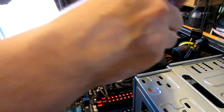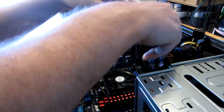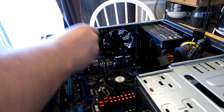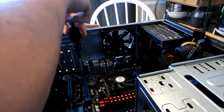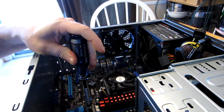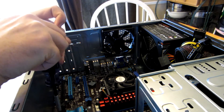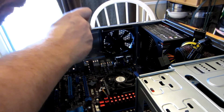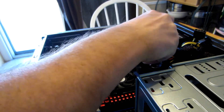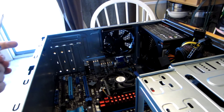At this point you can go ahead and start tightening all the screws up, mainly once you get the four corners done and they're all lined up. Now tighten these screws up — you don't want to put too much force on them. It's not super important that you get them super tight, and with a long screwdriver you have a lot of leverage. The last thing you want to do is strip these screws out. When it starts getting tight, only go about another quarter to half turn once it starts getting snug. Stripping the screws can make it really difficult to get the motherboard out if you ever need to replace it.